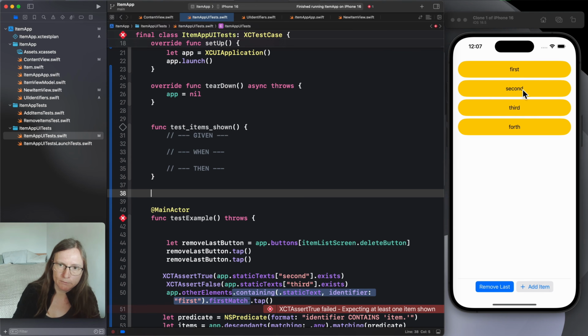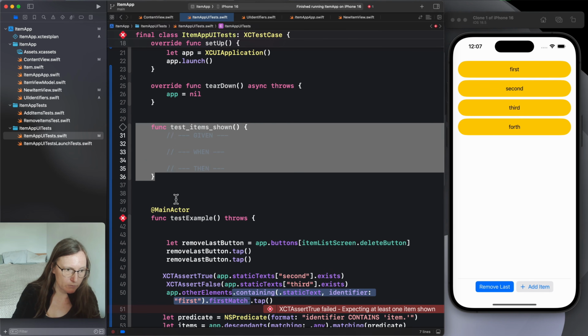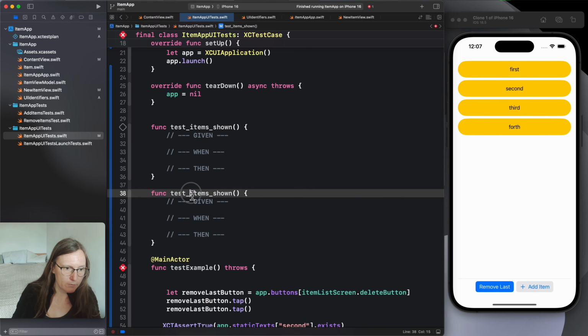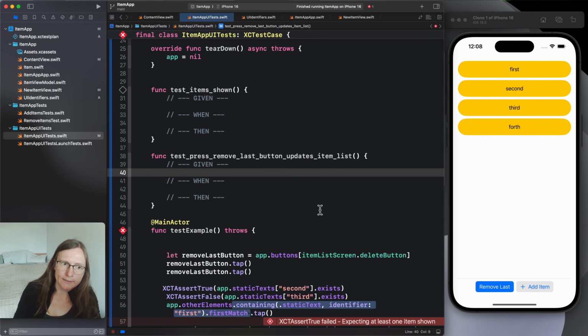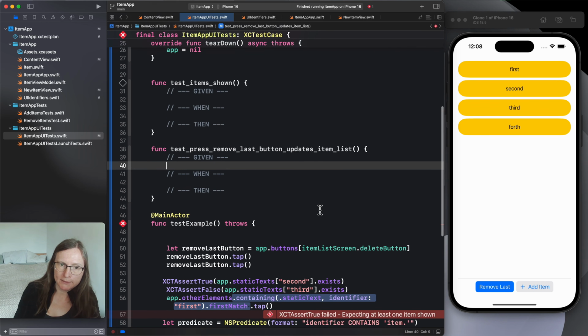Okay, so the first one would be here with these items. Then I would write another one for delete, press remove last button, updates list. Test pressing the remove last button updates the item list.